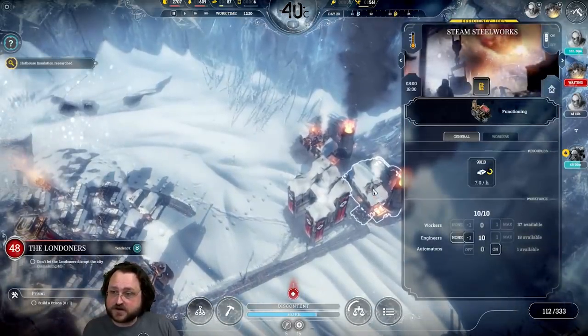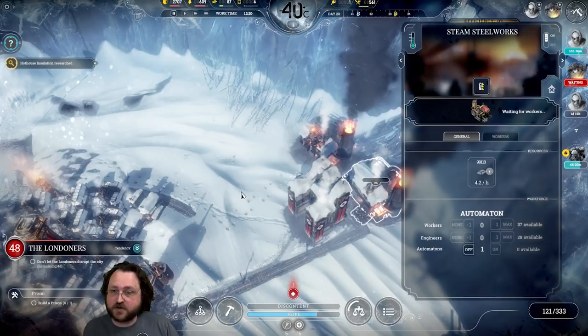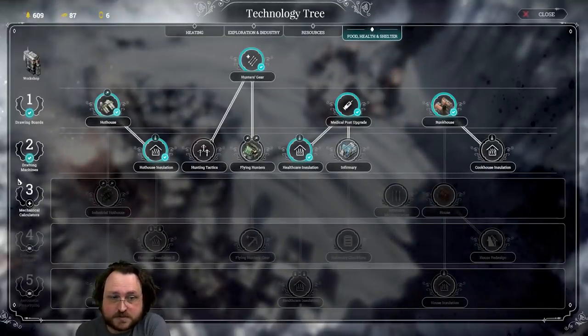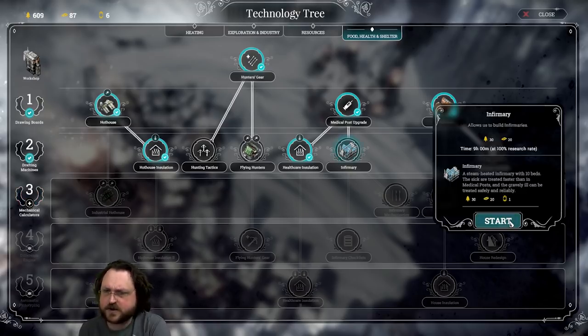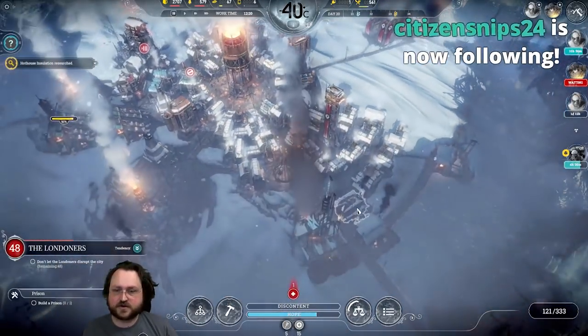So what I'm going to do here is this steelworks, I'm going to make this an automaton steelworks. Now, they're both being worked by automatons. Free up some workers. We actually have tons of workers. We'll have to see what we do. We're going to have to queue up some new research here. We could research the next level of tech. Although, no, I think I'm going to get the infirmary now. I want to process these sick people a little faster than we've got going on now.